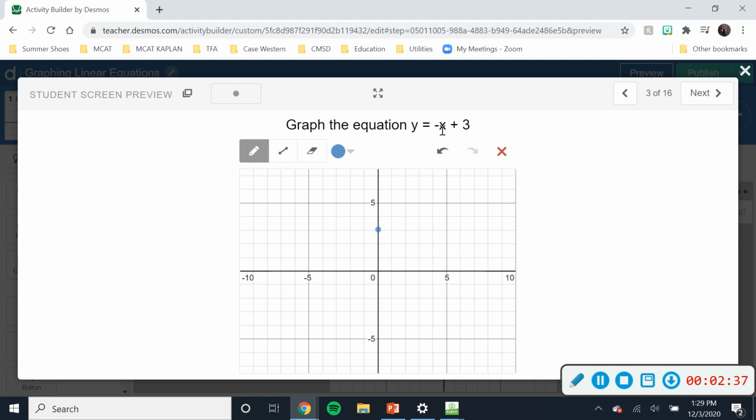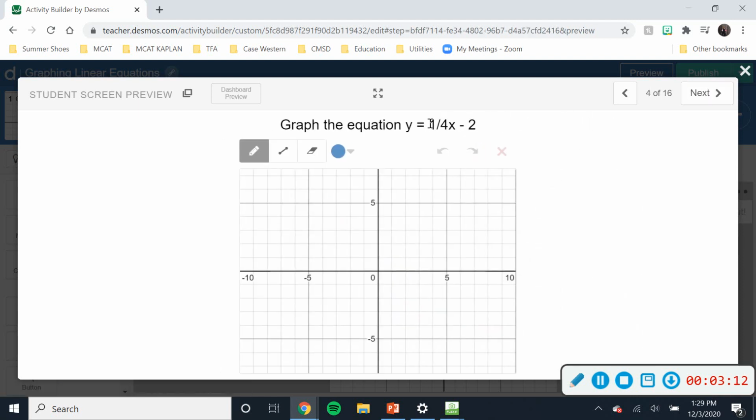Whenever you have x by itself, a variable by itself, there's always a 1 in front of the number that is not written. So in this case, we have -1 as our slope. So -1 means that we need to go down 1 and to the right. Remember, anytime we have a negative slope, we always need to go downwards. I'm going to follow this pattern, and then I'm going to connect my dots here. And this would be our equation for this graph.